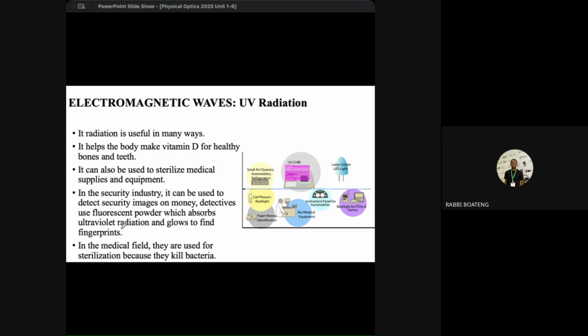So the radiation is harmful. Even under X-rays, we have one we call the hard, and we have one that we call the soft. When you're looking at X-rays, hard X-rays and soft X-rays. When you are traveling, you don't necessarily have to open your bag and empty every single thing for individuals to check. That is going to waste a lot of time because already at the airport, there's a lot of chaos there. A lot of people are traveling.